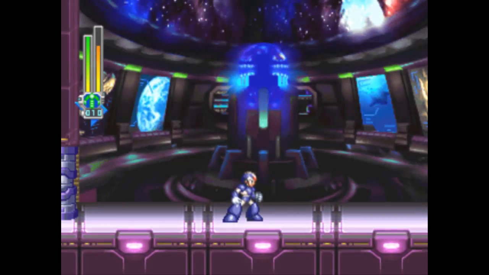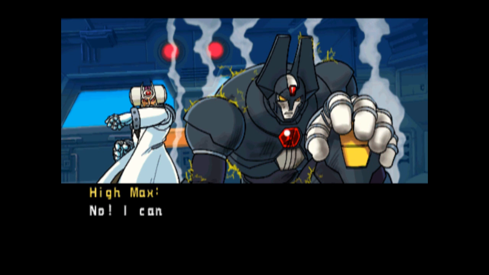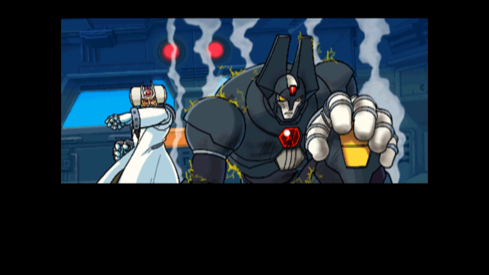He fires those little orbs at you in a counterclockwise pattern, and it's pretty tricky to dodge those while also attacking him, so that's why I use the Metal Anchor for it. Metal Anchor is probably the best thing to use in that situation, because it bounces around the room, and you don't stop while you're using it. And now Hymax is all sad because he just got owned. He's superior to him in every respect, except for the fact that you lost. Oh well.